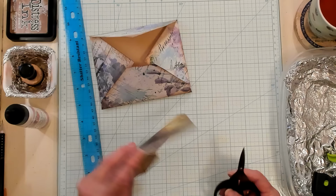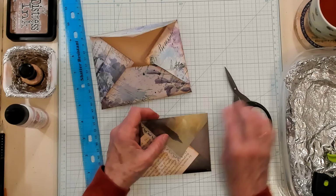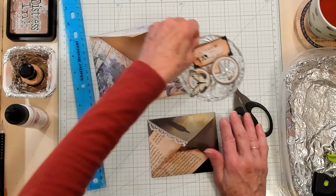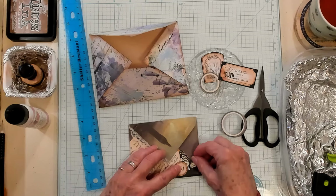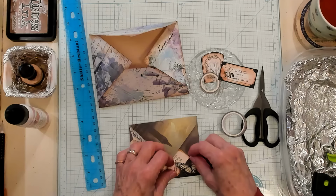That looks great. Now let's see, what else do I want? How about if we, let's bring in some things here. I have some labels. I have a small label here. That one's pretty cute. That one's real cute. I also have a green butterfly, which I think would look fantastic with this.